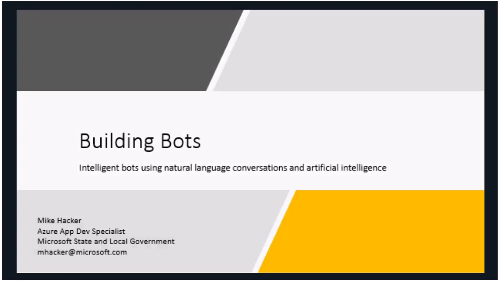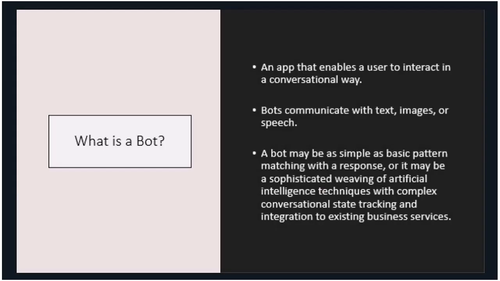So not only can we have a person ask a question, the bot can respond back to get clarifying answers or ask some additional information and then maybe even go look up data in a back-end line of business system. So that's kind of what we want to talk about today, which is how do we go about getting started building these bots and using some of these cognitive services, as we call them, to be able to enhance our bots to make them smarter. So I always like to start off with just describing what is a bot so that everybody's kind of on a level playing field.